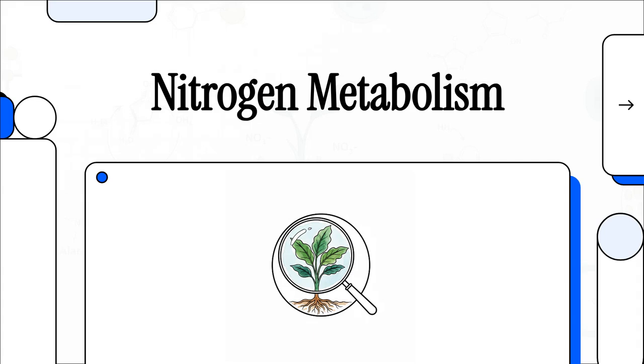Look up at the sky right now. About 78% of the air you're breathing is actually nitrogen gas. It's absolutely essential for life, right? Yet, in its atmospheric state, it's basically a locked vault, totally unreactive. For us, and for most organisms, it's pretty much useless. But plants? Wow, plants have brilliantly solved this problem.